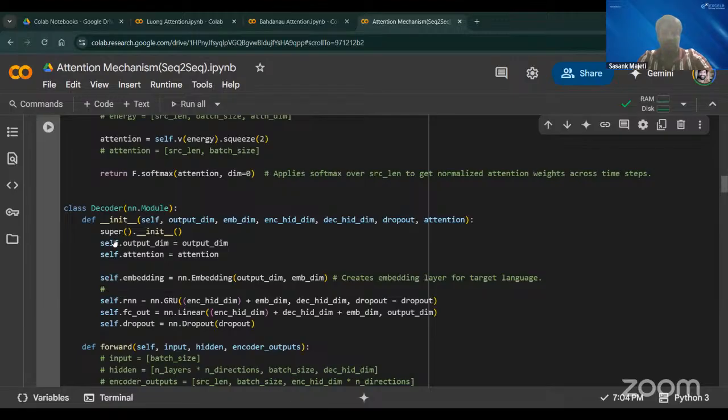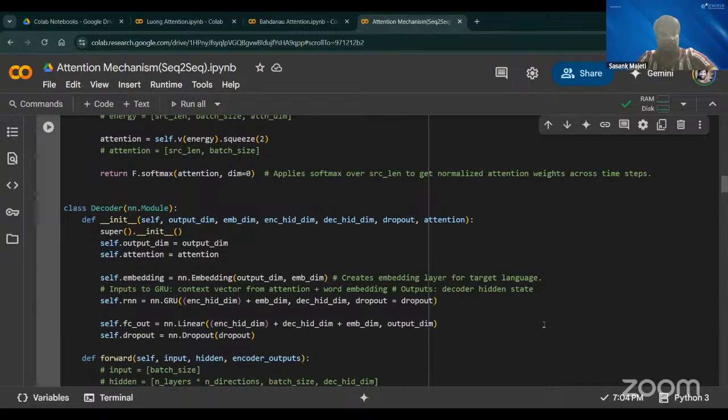It takes the input to the GRU model and outputs the decoder hidden state. So that is the comment for that.